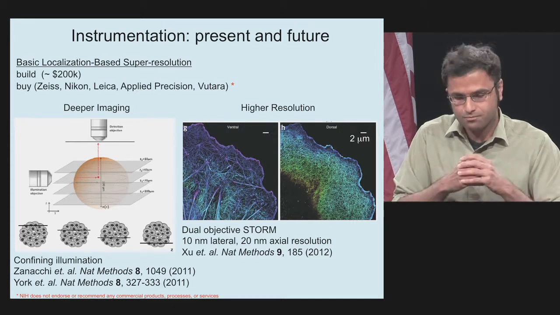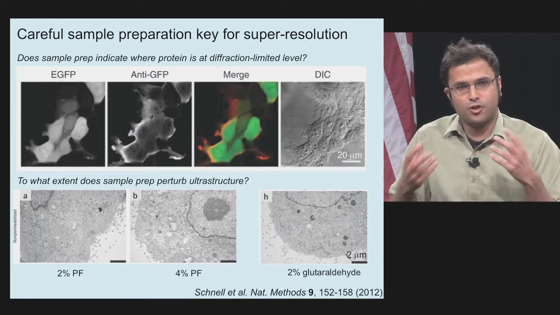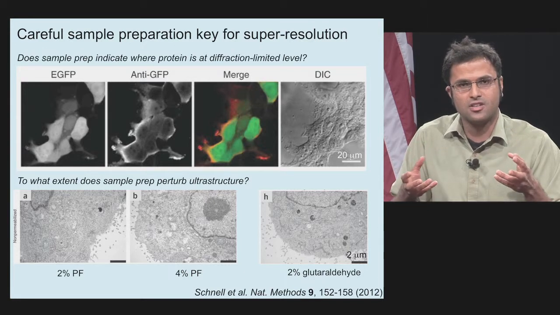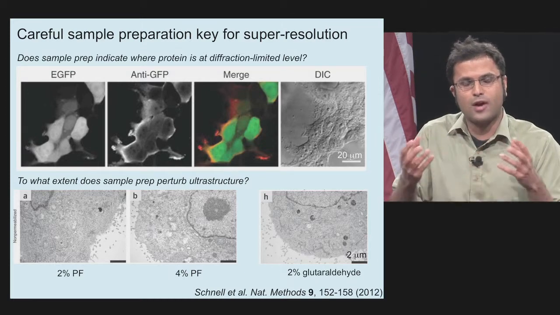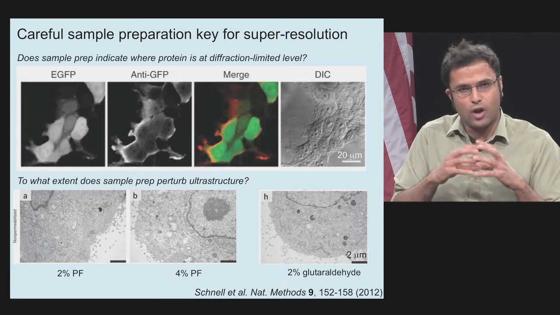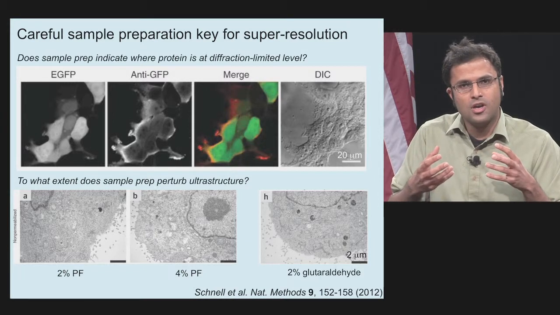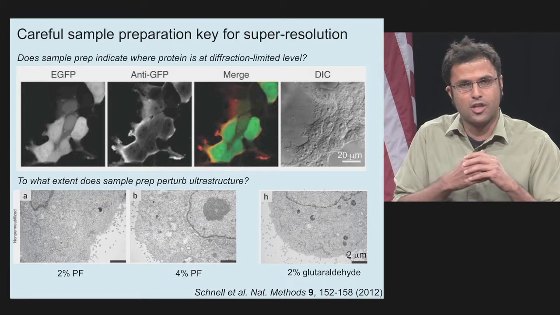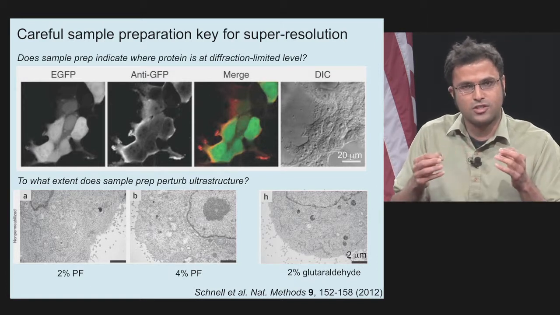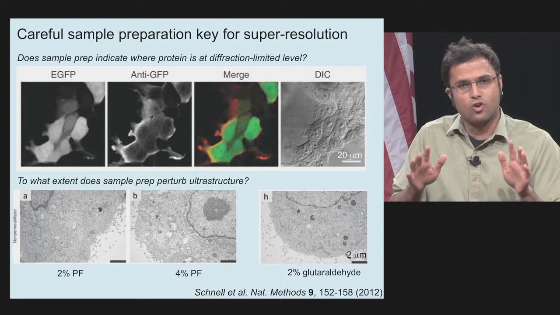There are some caveats that any super-resolution microscopist needs to appreciate. First, careful sample preparation is key. It's long been known at the diffraction-limited level that if you visualize a protein distribution live and then fix it, you might observe profound differences. These kinds of differences will spring out at a higher level of resolution. The most successful super-resolution studies occur when the investigator is cognizant of these effects and the protein distribution is well characterized at the diffraction-limited level. The EM community is aware that subtly changing chemical conditions can alter sample composition, and these differences that are often washed out in a light microscope become very evident in a super-resolution microscope.